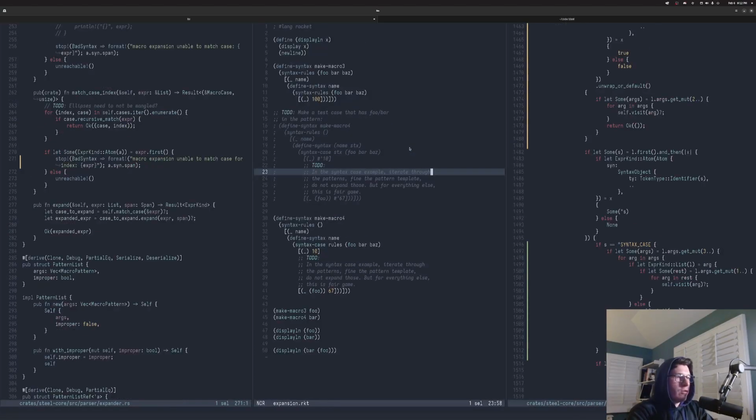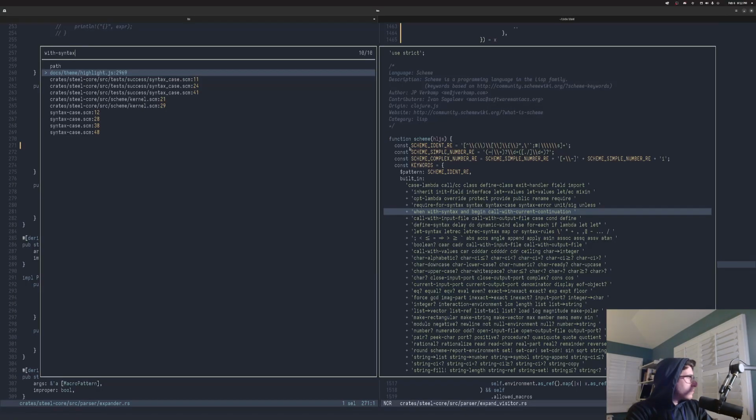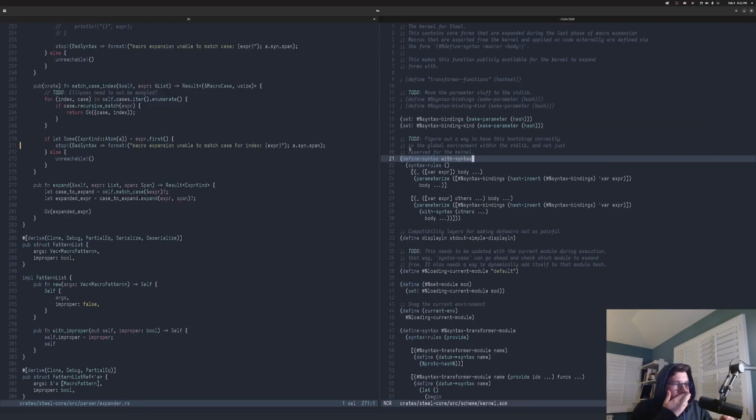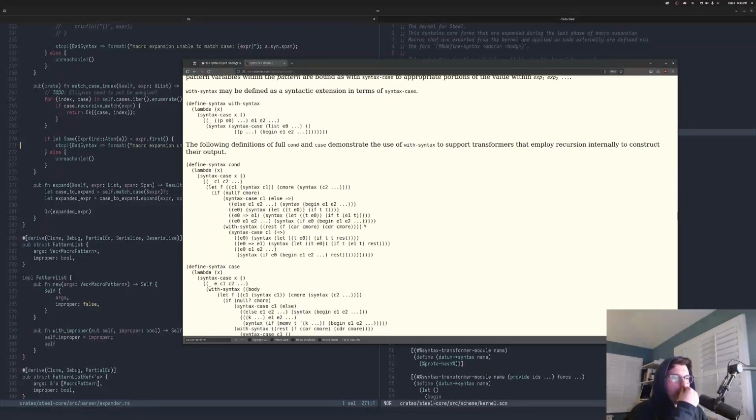That might illuminate something. Yeah, with syntax produces these syntax bindings. So what does syntax bindings give us? Okay, let's pull an example that they have.